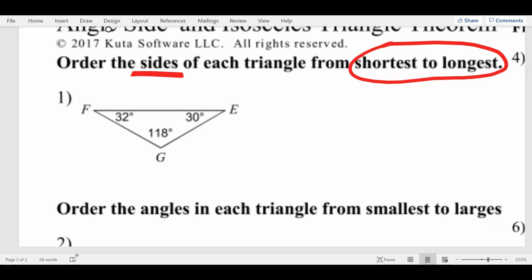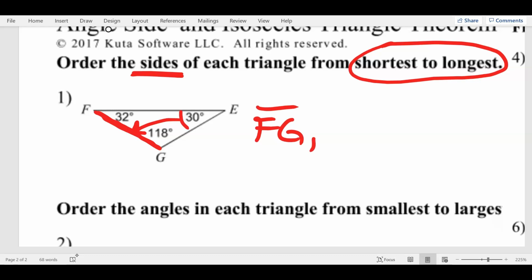Across from 30 is what? It's not a number, it's a side. What's the side called? It's across, not right next to it. Okay, so check it out. Here's 30. Across from the smallest angle is this side. What is this side called? What are the 2 endpoints? FG, with a segment on top.